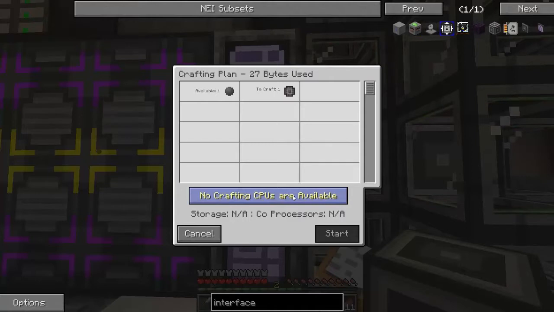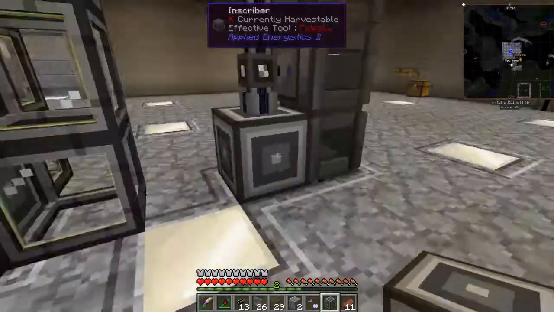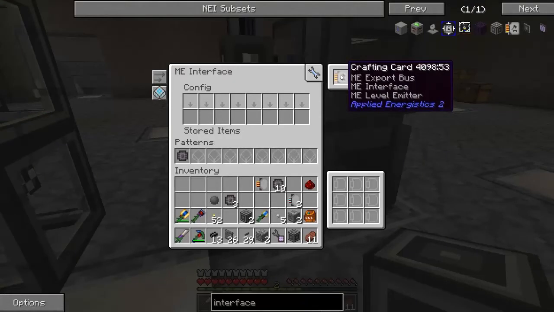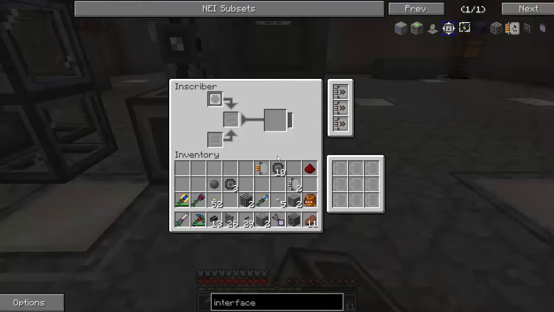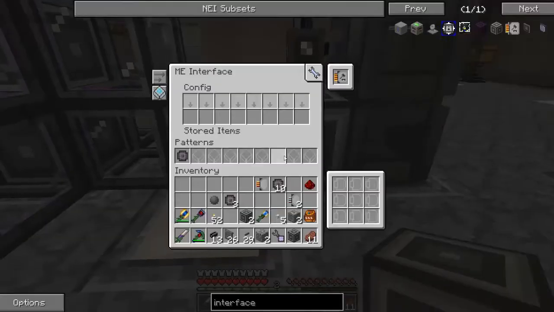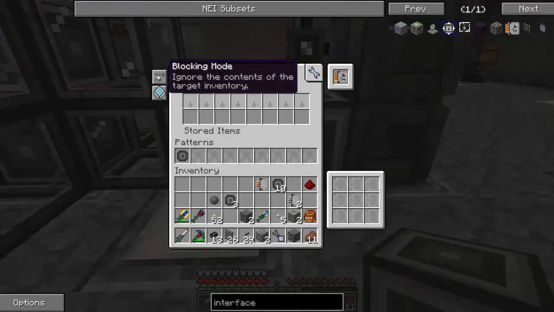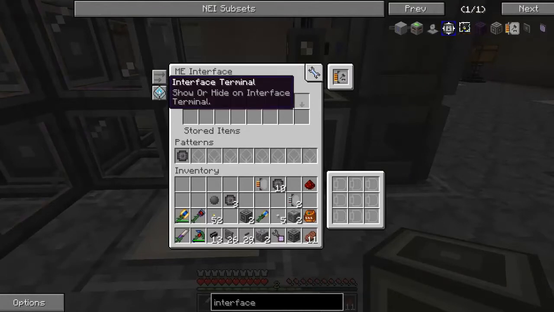No CPUs are available. No crafting CPUs are available. Crafting card, encoded pattern. Interface terminal.